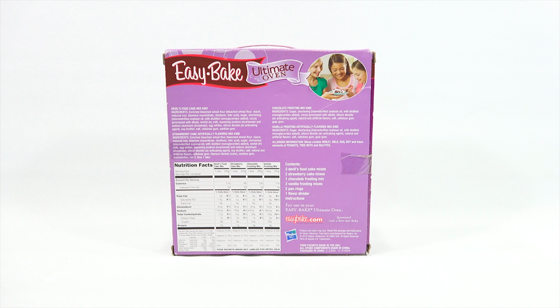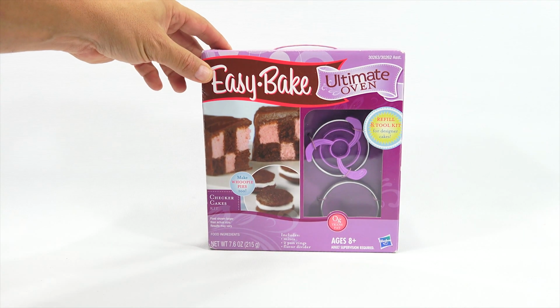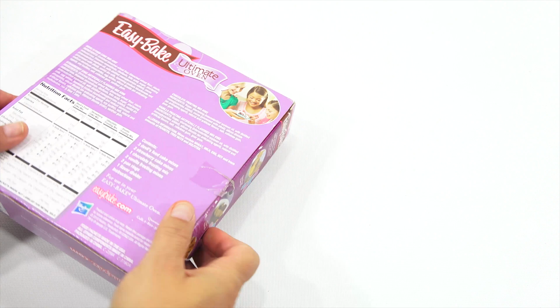2010 this one is from. Devil's Food Cake Mix, strawberry cake, chocolate frosting, vanilla frosting. It says on the front you could also make whoopie pies too. I don't know. We'll see. Let me get this out of the box. Okay, here we go. Let's see.